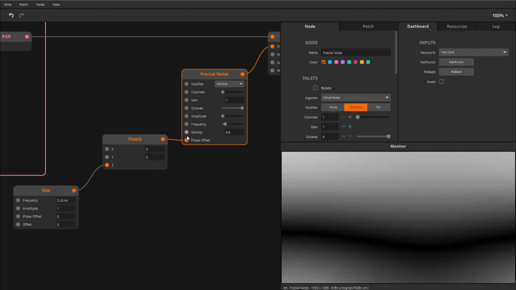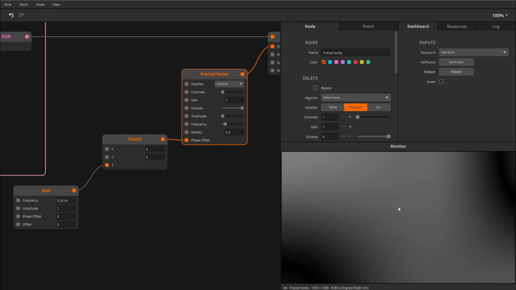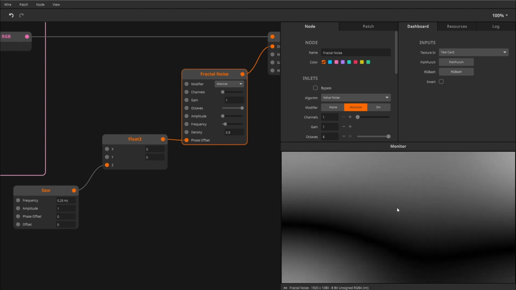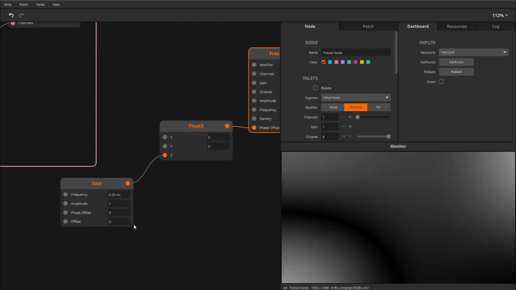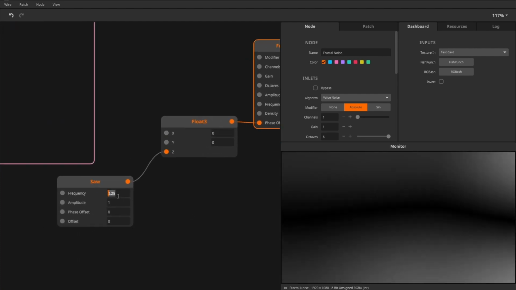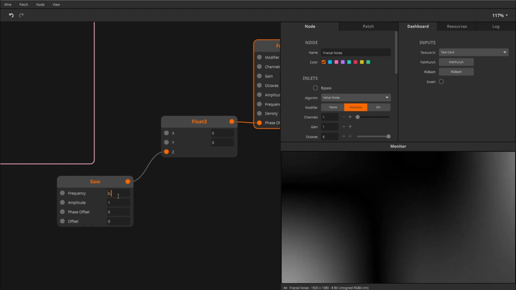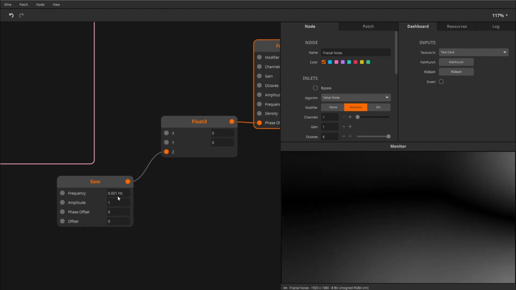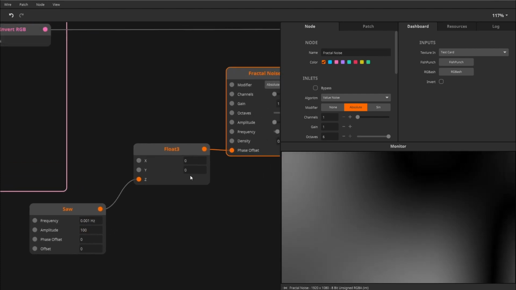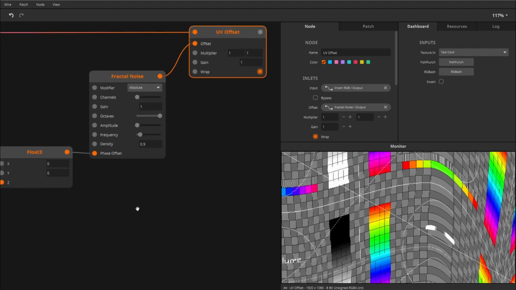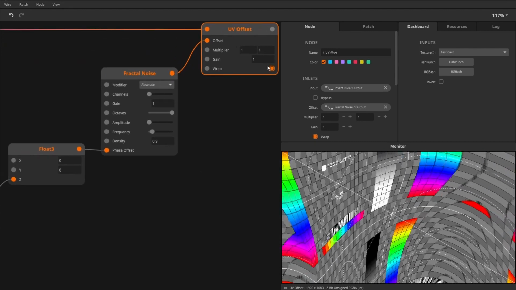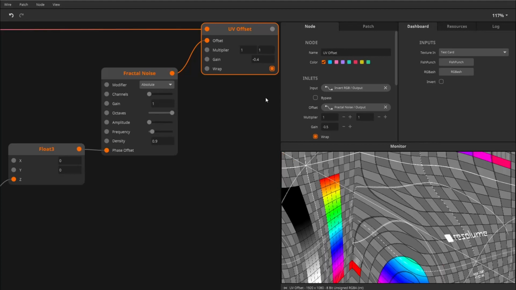This will animate, but it will cut at some point. Maybe, yeah, there was the cut. So to prevent that from happening, I'm simply gonna set the frequency very low, something like this, and the amplitude quite high, so repetitions are not as frequent, and we get our distortion. And we're gonna turn this on and off, right? So we're gonna be like something like this.